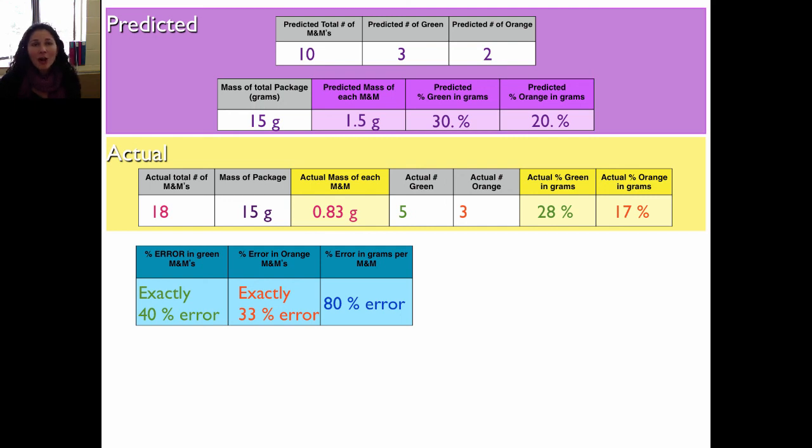I would like to point out that all of the numbers of M&Ms that I guessed or that I actually got are exact numbers. For example, I knew that there were exactly 18 M&Ms in my package, and I know that there are exactly 5 green and exactly 3 orange. There's no uncertainty here. So these are exact numbers. And the only number on this whole slide that would limit us is the number of grams per package, because this is an approximate number. It's not exact. So all of the calculations that involve 15 grams per package would be limited by this number.